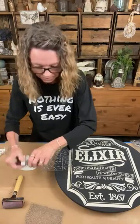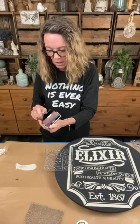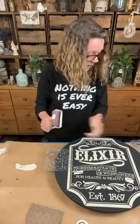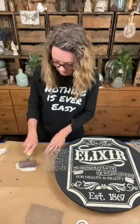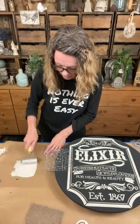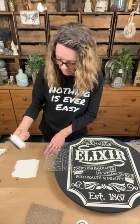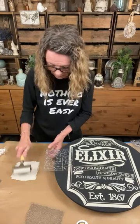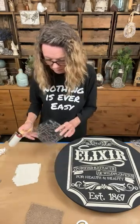So I'm just going to put some paint on here. Like so. Now, if you do this on your stamps, you should have a thing of water, which I don't. But get this paint off of your stamps as soon as you can. It'll come off, but you'll have to scrub it. And you don't want it drying on your stamps, because then you'll be mad when you gotta scrub it off. So you can use a Mod Podge brayer. You could do whatever you got. I don't know what you do if you don't have a brayer, to be honest with you.